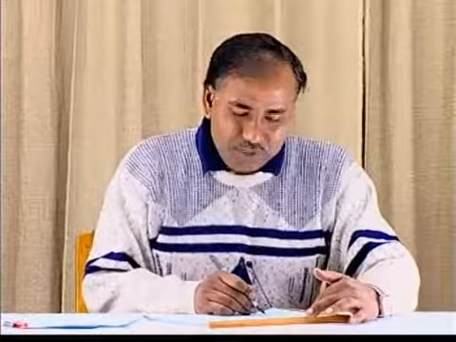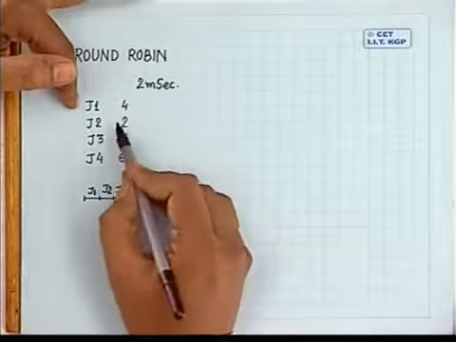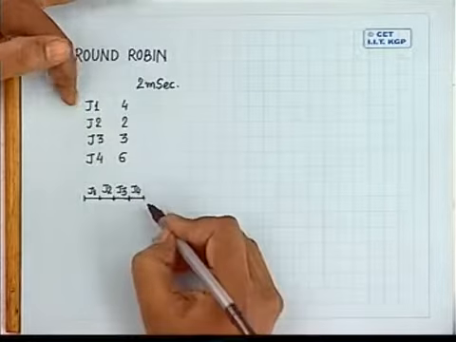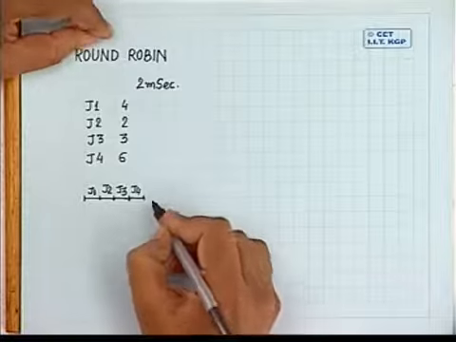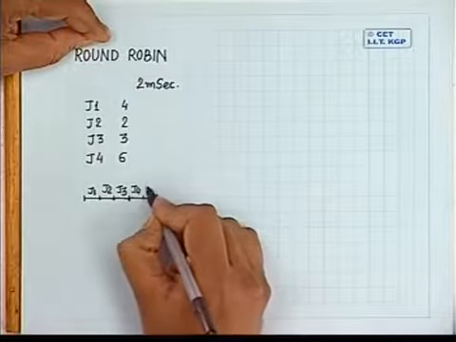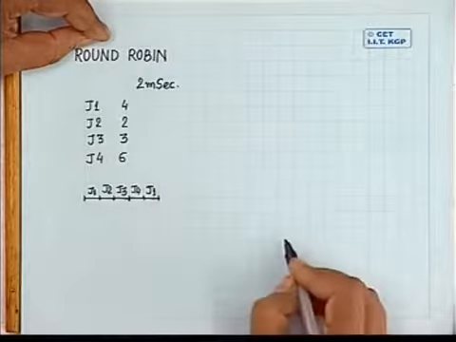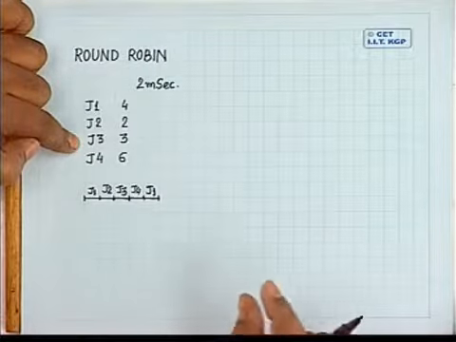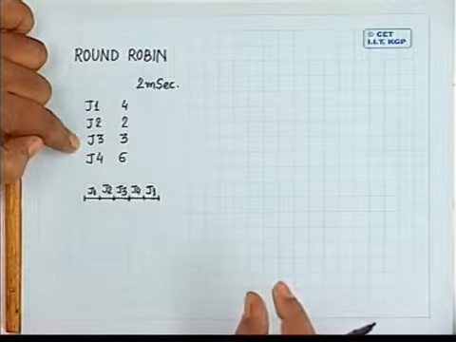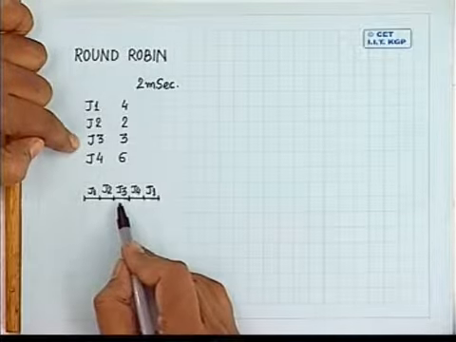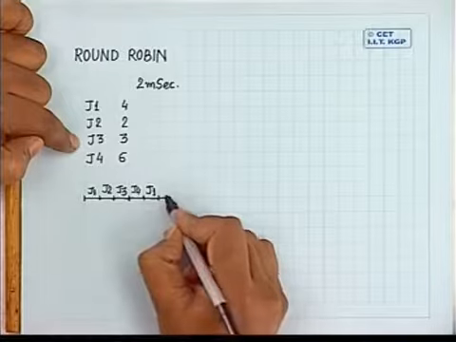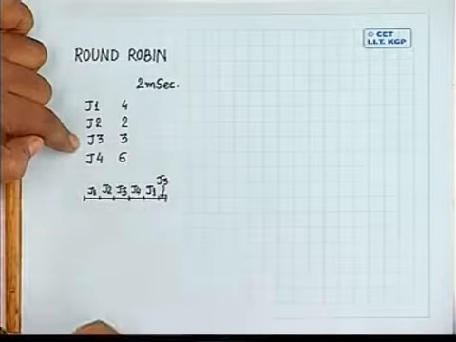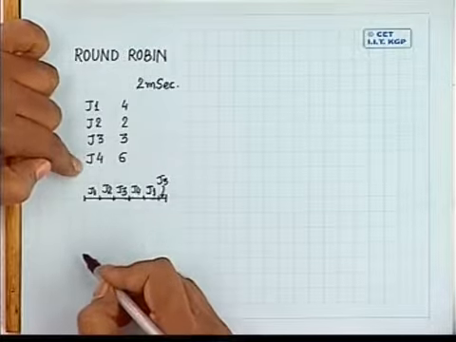So after job J4 has completed 1 time quanta, I come back to job J1 because this is moving in a circular direction. Job J1 is waiting for its remaining CPU burst of 1 time quanta. So job J1 will be completed. Then comes job J3, which is waiting for a remaining CPU burst of 1 millisecond, because out of 3 milliseconds, 2 milliseconds is already complete. So job J3 will be executed for 1 millisecond, and after that job J4 will be taken up for execution.